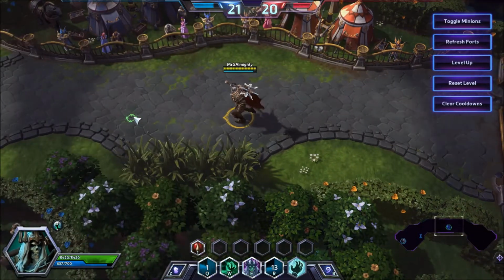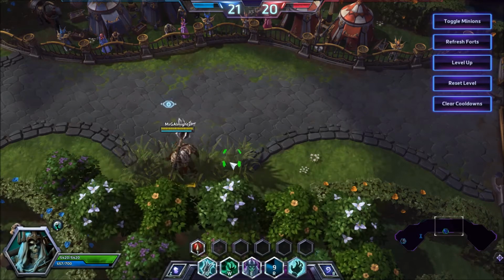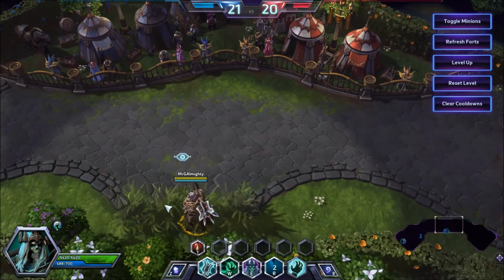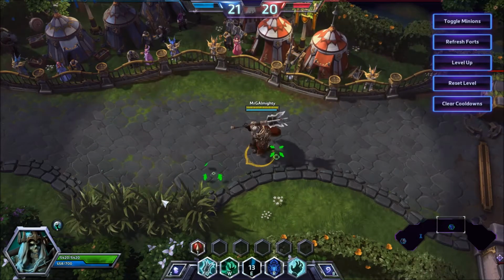If your team's alive and just pushing a base, don't be afraid to res just slightly behind them. Don't be afraid to Wraith Walk in, but be very certain that you're going to win the fight if you do. So if you Wraith Walk in, you have to make a play out of it. Don't be afraid to back out. So say if you Wraith Walk and retreat, and then you think, oh no, we're going back in, turn around and go back in the fight.